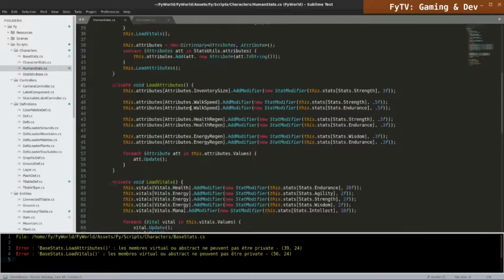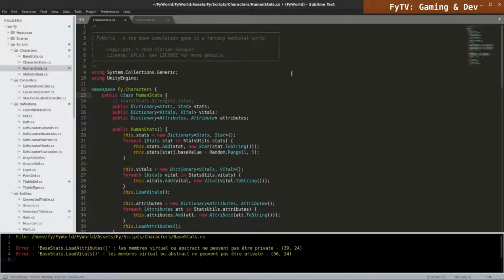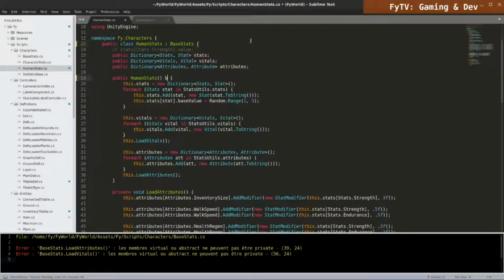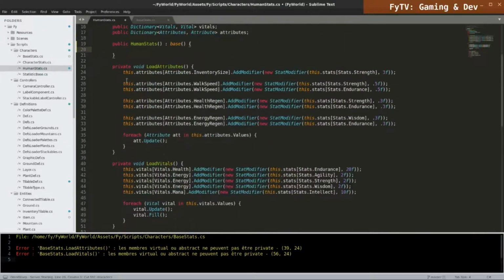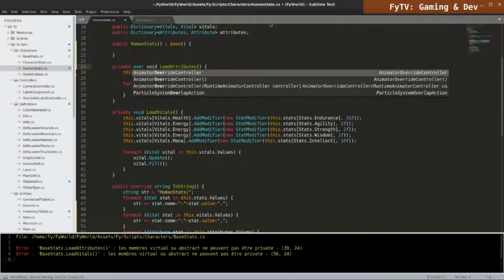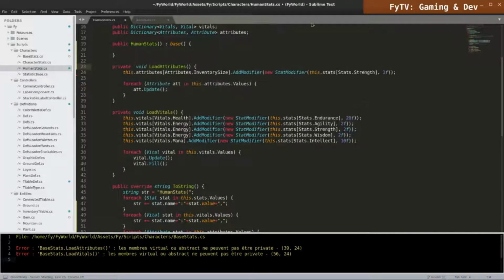And in human stats, right, we are going to use base stats. Let's call base here, right? Let's remove all of this and let's just add the inventory size. Okay.